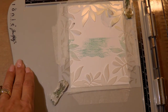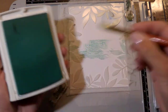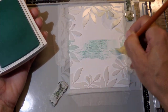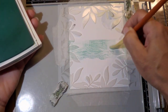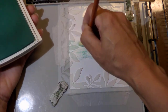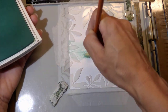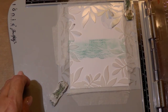Of course, I'm going to help a little bit, and I'm going to use a little brush right now, and go in the spots that don't have any ink. Usually I would not be using a brush for that, but I forgot to get a sponge, so I just want to add a little bit of that Pool Party to the edges. I don't want to get underneath the leaves, and you'll see in a minute why. So just a little bit. I don't want too much of it. If you have a sponge it would probably work much better. I forgot to grab it. So let me just give it one more inking of that, and we're going to be ready for the next layer.